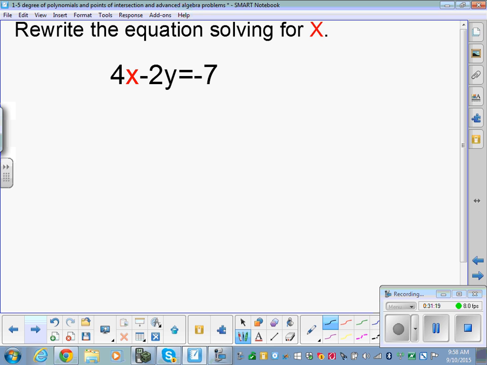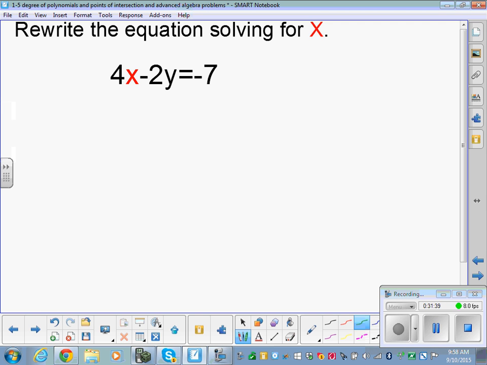I even color-coded it because we're going to get into some difficult ones. Okay, so here we go, guys. Stay with me, please. It says rewrite the equation to solve for X. Now this time we're solving for X. So piece by piece, we're trying to get X alone. I color-coded it for you. So if you're ever solving for a variable, guys, focus on that variable and piece by piece, in the correct way, get it all by itself.